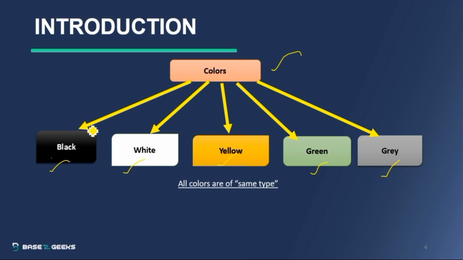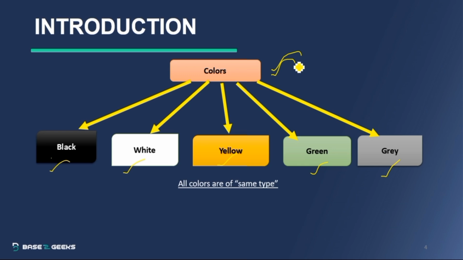All these colors, black, white, yellow, green and gray, have their own shades, transparencies and attractions. So I can tell that these 5 belong to a type. What is the type? The type is called color. Can you understand? For example, if a person answers that cabbage is a color, will you accept it? Or if another person says that two-wheeler is a color, it is not an apt answer, right?